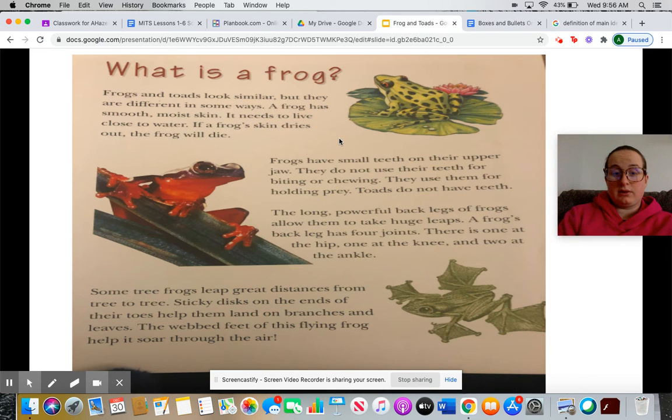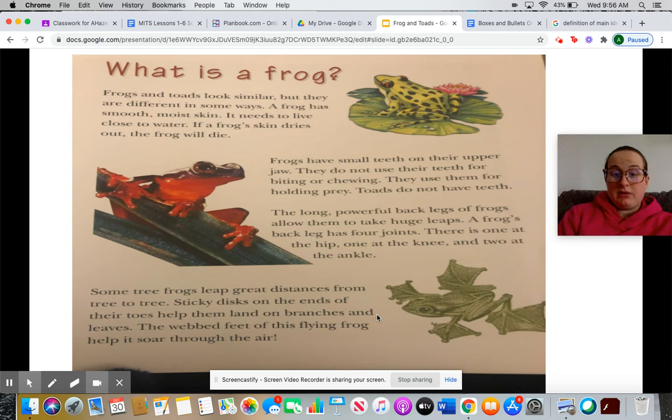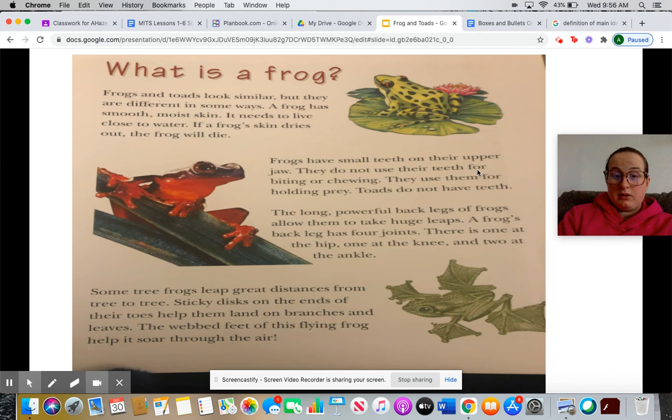All right, so if we have to look back, that's fine. Yeah, so we could say, and there's more than one way, so there's no right, really, as long as it's from the book, then it's a right answer, okay? But even if I don't choose a way that you did, that doesn't mean you're incorrect necessarily. So they do not use their teeth for biting and chewing. So frogs have teeth. Oh, toads do not even have teeth.